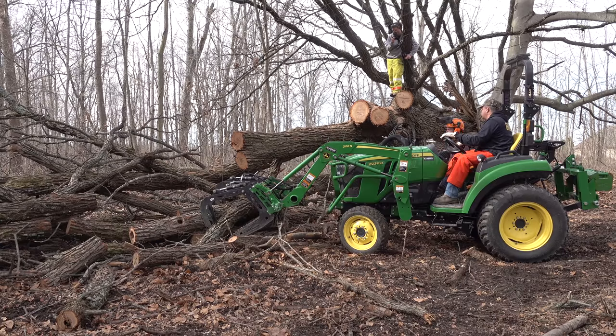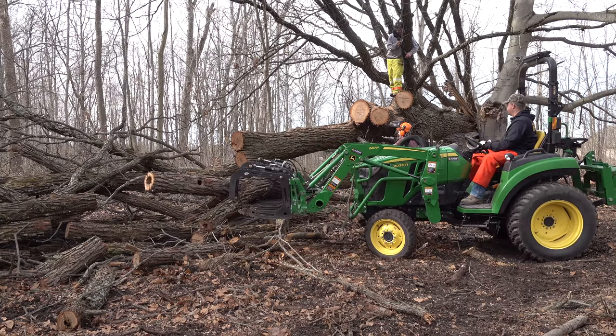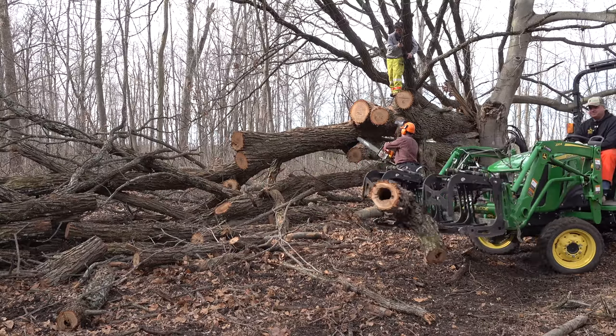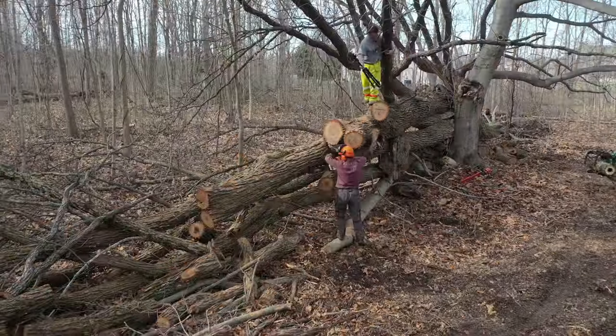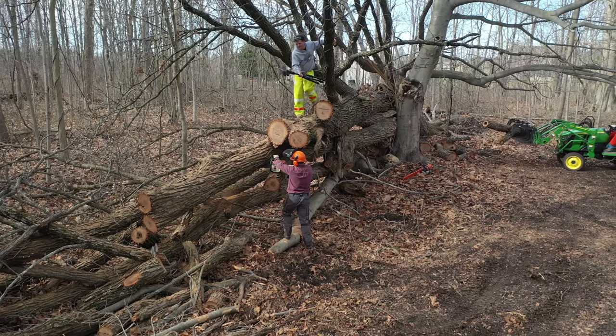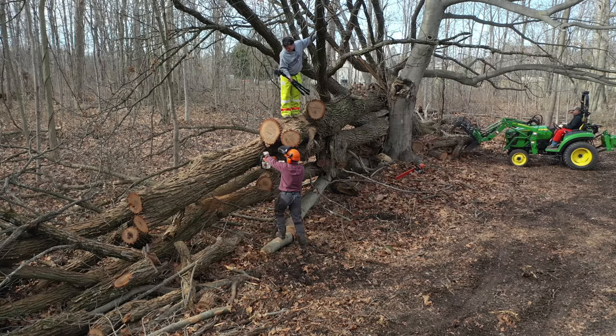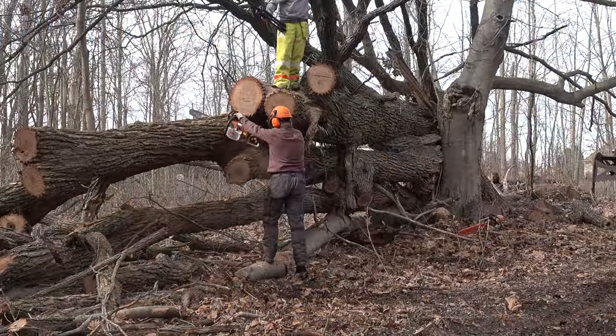Could it be cut? He may want it a little longer. We'll figure out a way to get it out of here if I have to. Well, I'd cut it back to. Do that. We'll give him a long one. I think I can get it out of here dragging it backwards somehow. Put it in there sideways. Yeah, I can do that endways. My friend Brian has a small sawmill. It can handle up to 24-inch logs, so he wanted some of these logs from the middle here to use for some craft projects that he's working on.